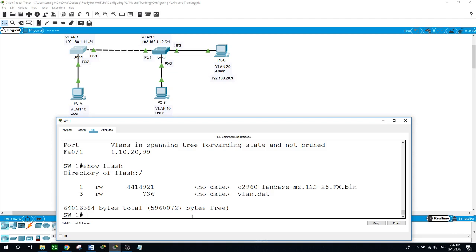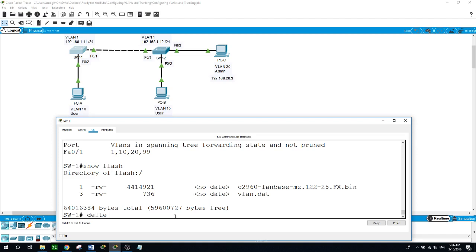Here it is. When we issue this command, we have this file, vlan.dat. We run show flash to determine if the vlan.dat exists in flash. Now I'll issue the command delete vlan.dat.